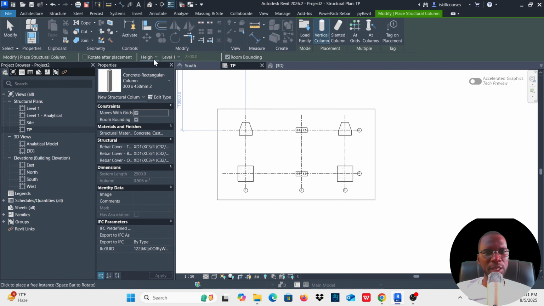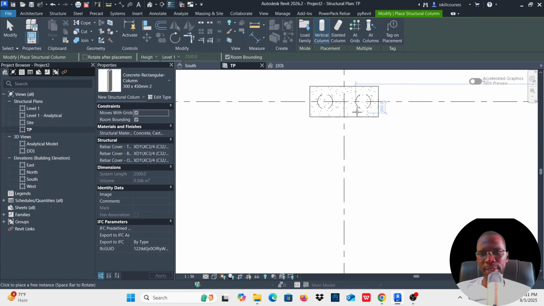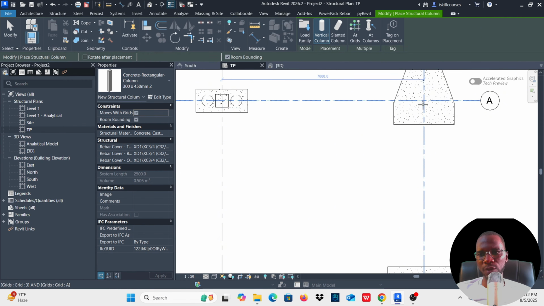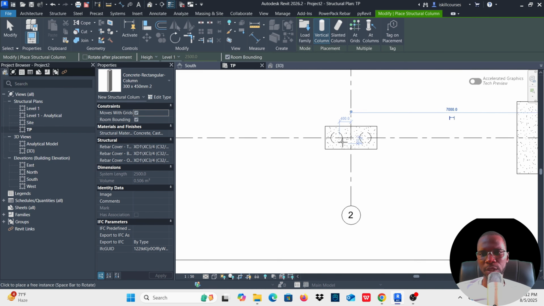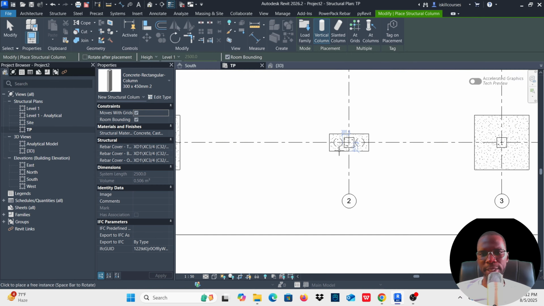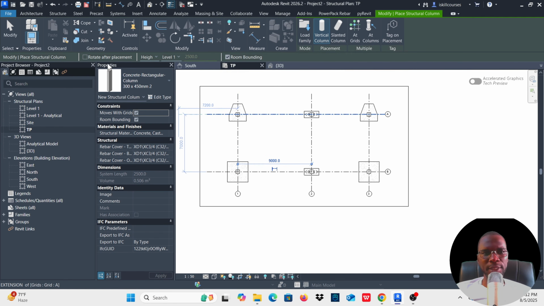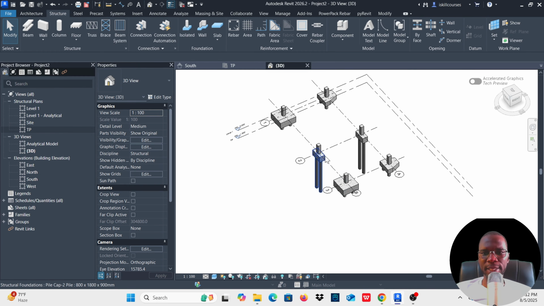Okay. And now make sure that you come here. We are at TP. We need to make sure that height is selected. And now just move there. You see that once the 2 grids appear, you can just click like that, as you can see. Okay, this is how you can add that particular column on top, right, as part of the power. So also select that one, and you see that we are done. I'll click on modify there, go to my 3D view, and you see that we have it like that.